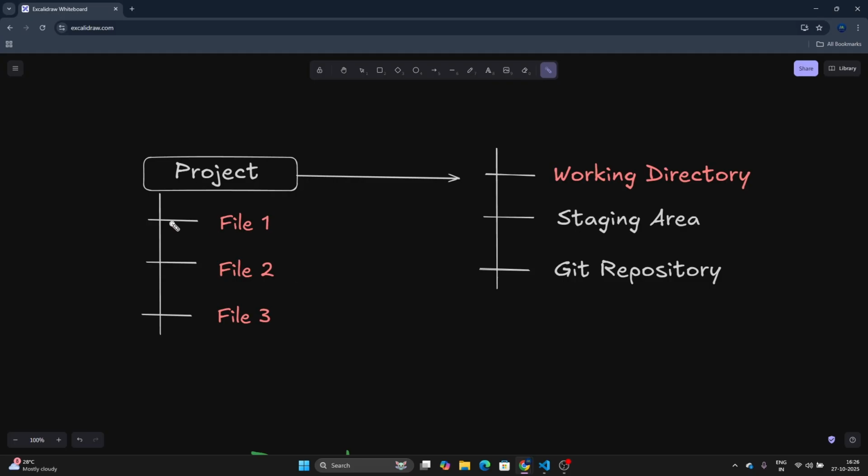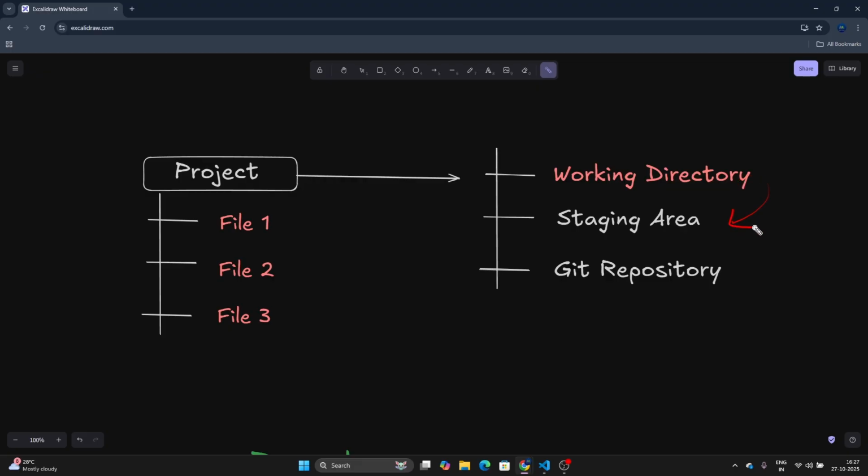So try to think about this. There is a project, the sample project. It has three files: file1, file2, file3. First of all, you will have to understand that all the three files will be there in the working directory. But whenever I do a change on the file1, because we have already pushed our file1 to the Git repository, the Git repository will have the track of what the file was last time when we did the commit. So it knows about the content of the file last time, and now there is a modified change in the working directory. The file which is there in the working directory, the file1 got modified.